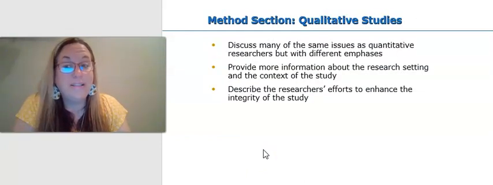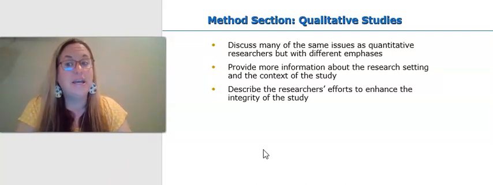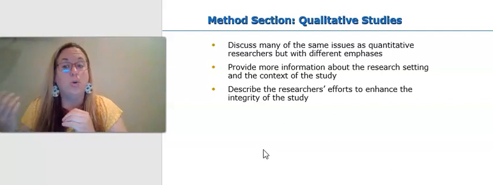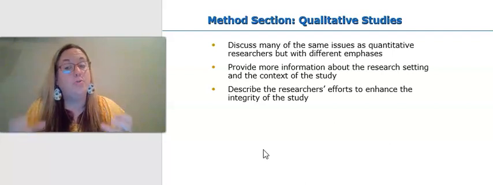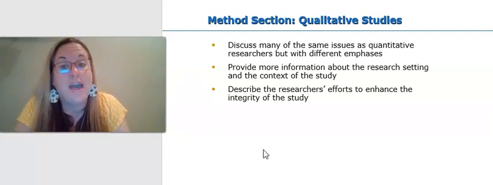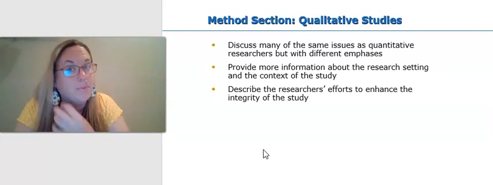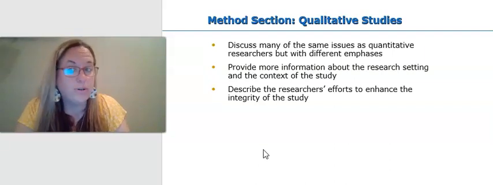For qualitative studies, the method section looks quite different. So there are some similarities. Obviously, they're going to tell you their design. So was it a phenomenological study, a grounded theory study, using which approach? Corbin and Strauss, which approach to their qualitative design did they use and why? They should justify that. They will tell you their sampling plan, what kind of participants and how did they recruit them. Ethical protections obviously definitely has to be in there.